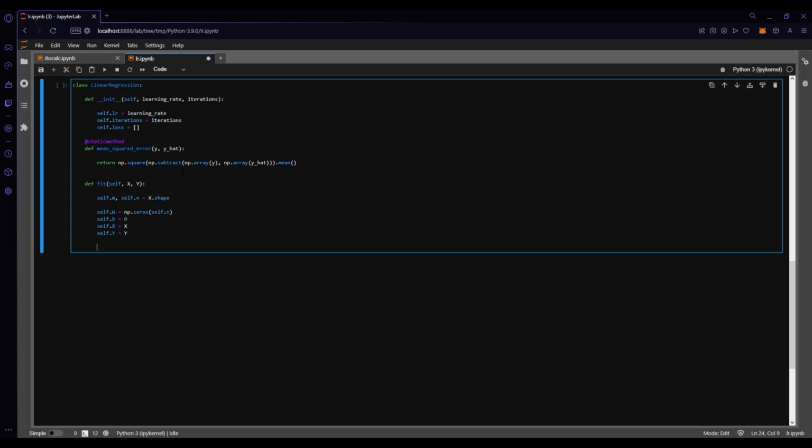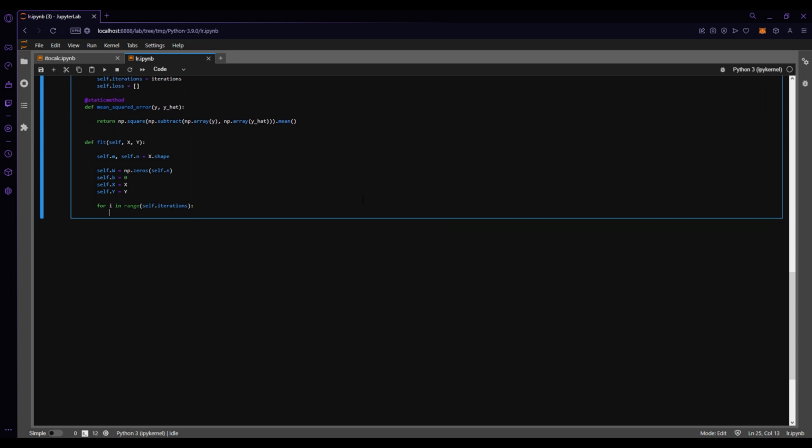And then this is where our learning, our gradient descent, is going to take place. So for i in range, however many iterations we've tossed in there, we're now going to go through and do our gradient descent. Now to clean this up, I'm going to make this a separate function.